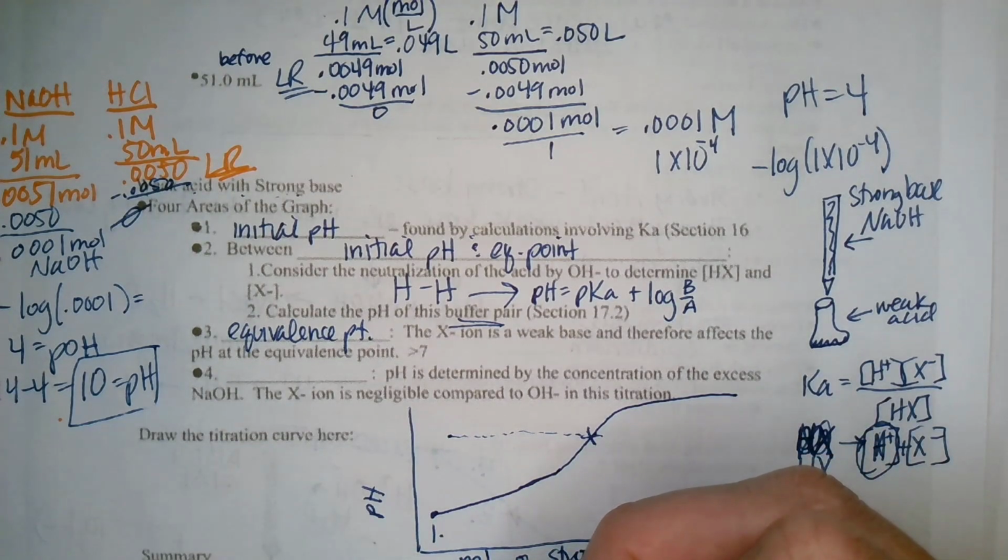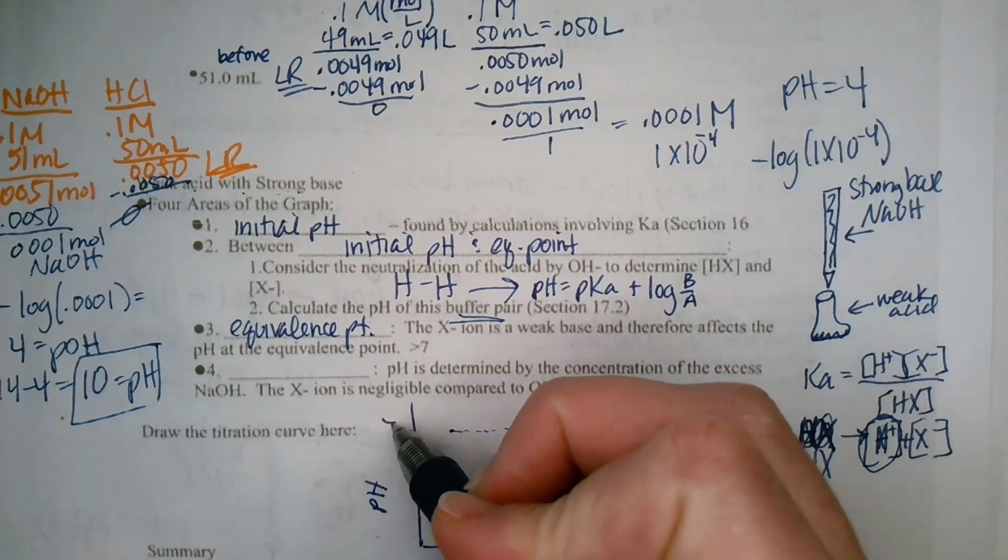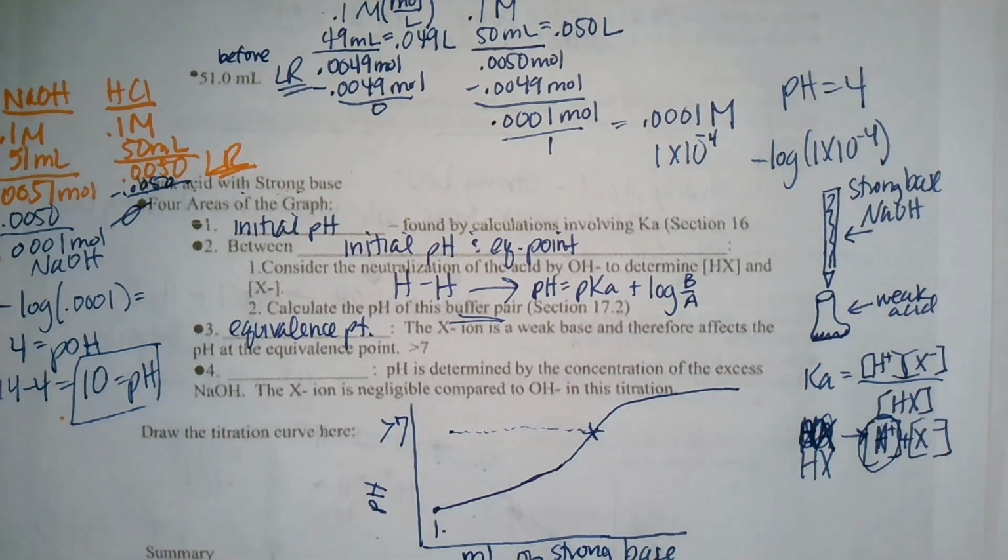But because now we have to consider hydrolysis of the salt that's being produced, if I add a strong base to a weak acid, the equivalence point is actually over the pH of 7. So a greater than 7 equivalence point is how I can determine a pH slope if I'm doing a strong base with a weak acid. This is going to be greater than 7 at this point.